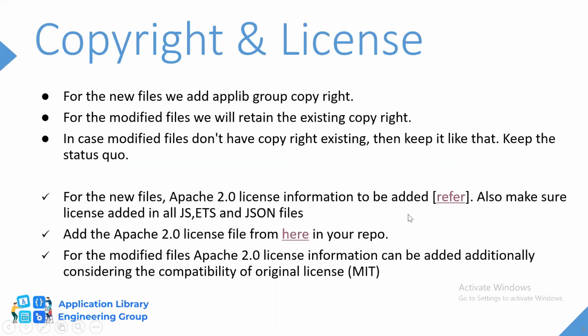Okay. And in some cases, in material components, there is no such case as this. But in some libraries, there will be a case where the copyright or the license that is being used is MIT license. That is also an open source license. So in that case, we will have to include the MIT license and also the Apache license, because if we have created any new files, that will always go under the Apache license. So we will have to include both the licenses.